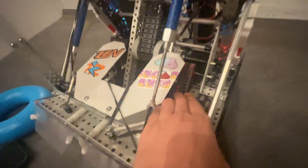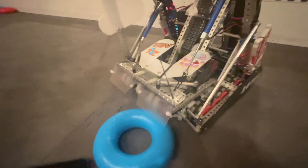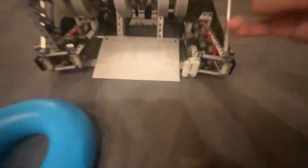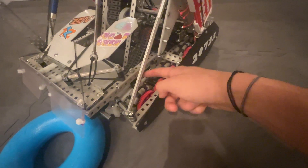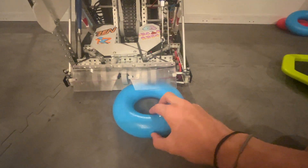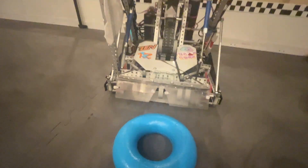Another big thing is we double-chained our intake on both sides. It took up a lot of space, and when rings were coming from this side, at our previous comp we noticed that this inner chain usually snapped off. To avoid that, we added this little plastic piece here — it extends all the way to here, has good mounting points top and bottom, and it just lets the ring go to here and never really hit the chain. It never broke the chain at Sugar Rush, which was pretty good.